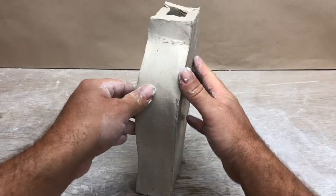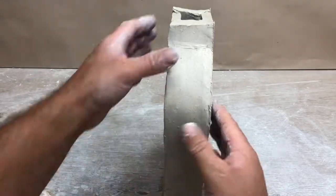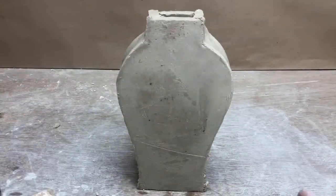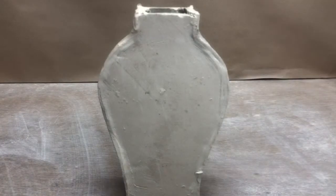Got a little lean to it, so bang it that way. Check it with the level here. Look at the top, make sure that lines up. I'm gonna let this sit for maybe half an hour and kind of settle, hopefully stick together a little better. Do a little more shaping on it.